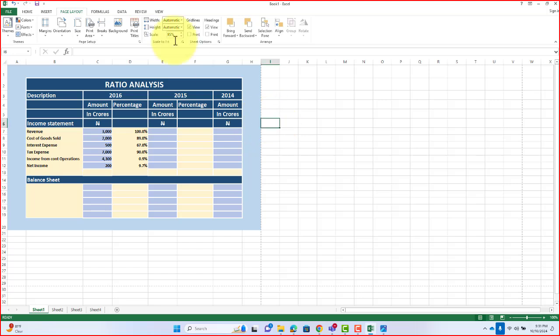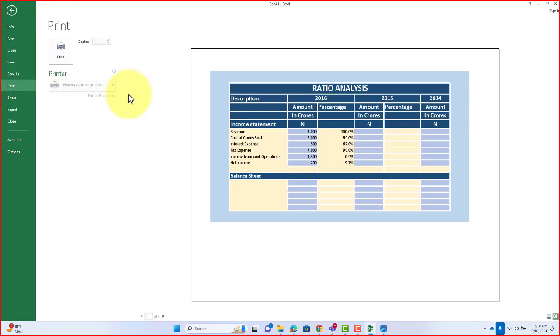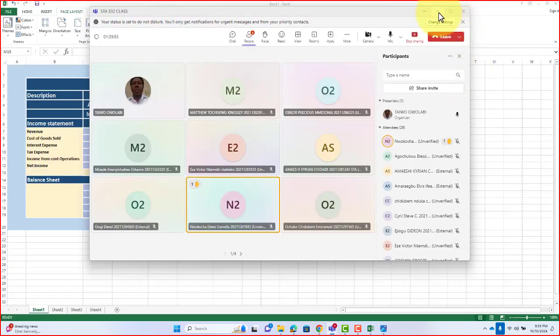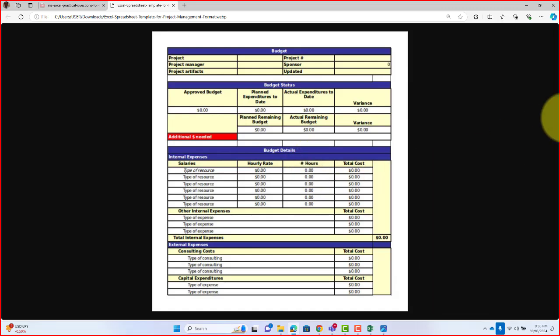Okay, all this formatting I'm doing, you will get to where you know them. So you can see that the backgrounds are already shown so that those white can show in all of them. So if you have any question now, please, you can ask me your question. Like I said, you have done. So I'm going to send this to your group. This is your assignment. I want everybody to do this for me and submit it.